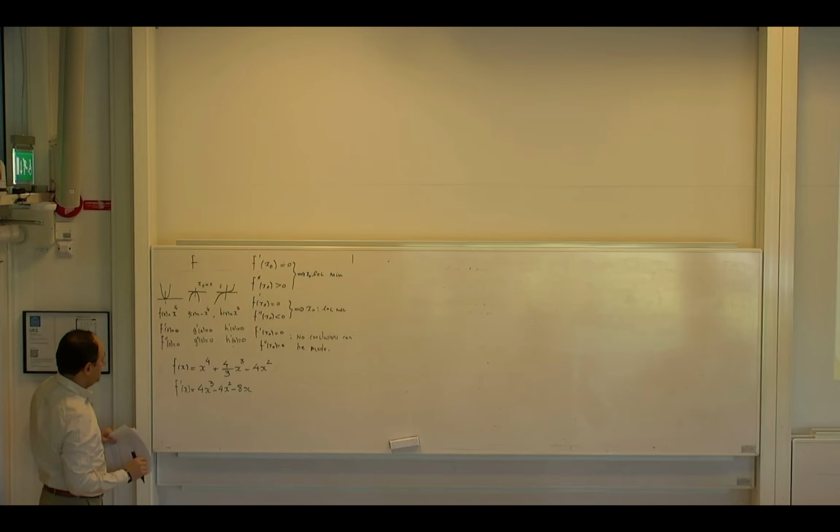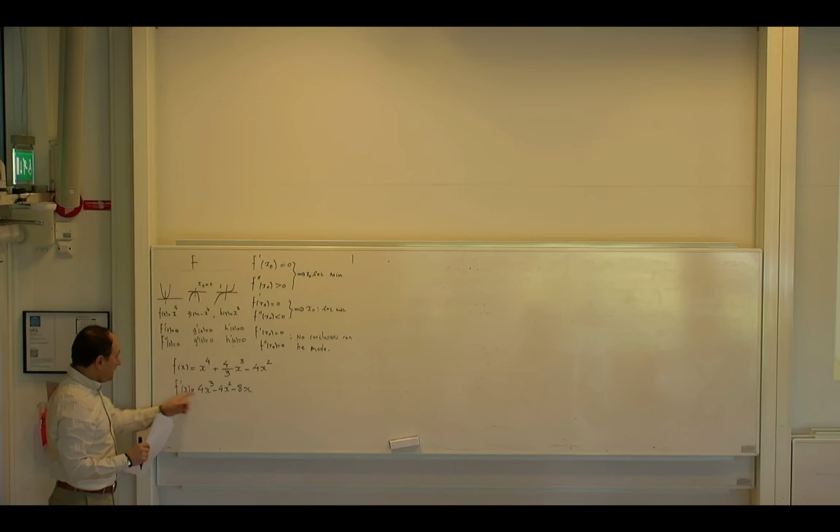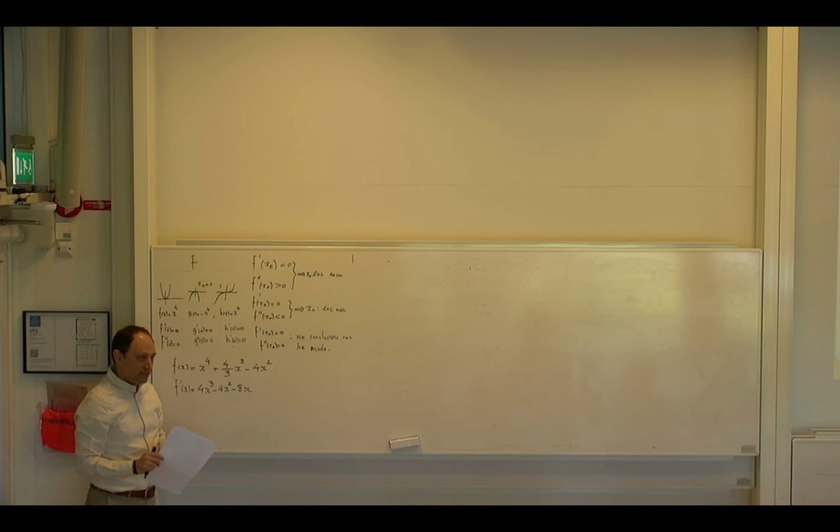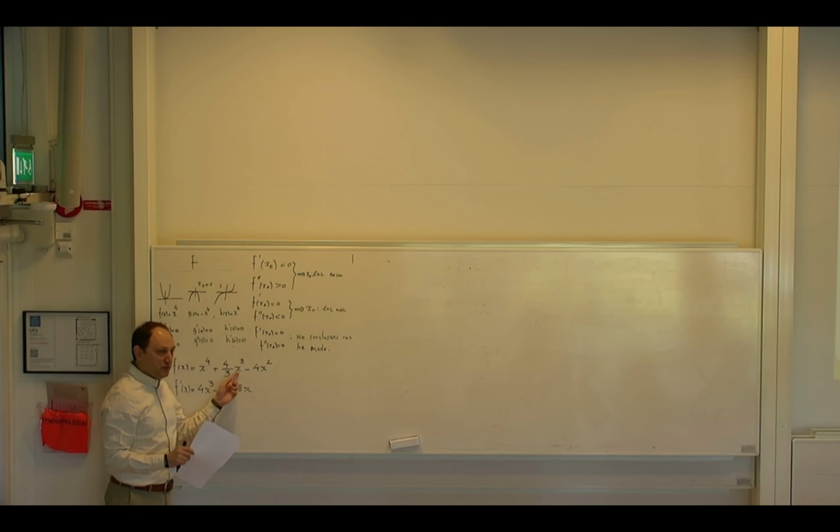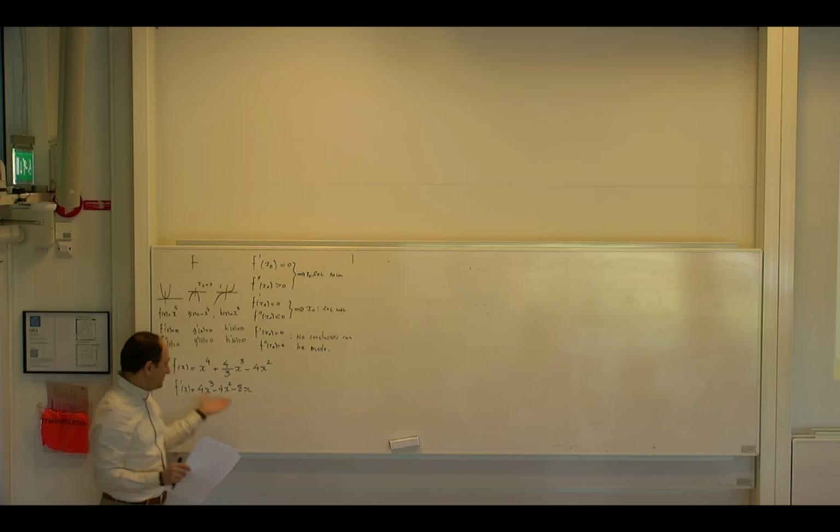Is there something wrong? Is that okay? Yeah. Okay. So now I see that there are no singular points. So might be that is good if I jump to the second derivative test. Because if it works, it is a little bit simpler. Not always, by the way. If the function is complicated, calculating the second derivative might be even horrible. But this is very simple.